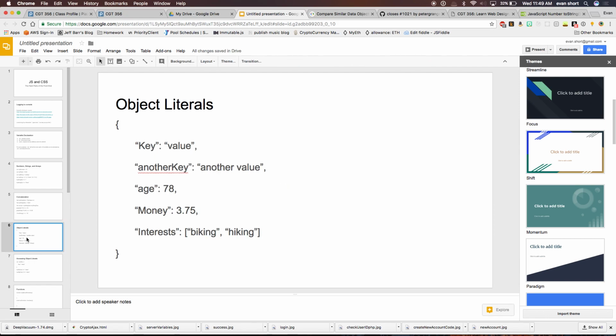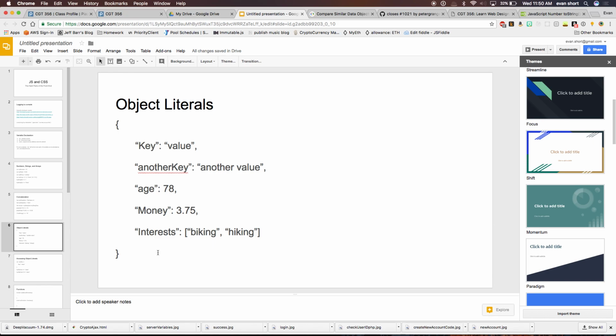So object literals is next, and personally, this is my favorite part of JavaScript. I totally love object literals. It may sound like a strange thing to say, but I really do because they're very easy to work with, and they make up the backbone of one of the most important web technologies today, and that is JSON, JavaScript object notation. If you're familiar with that, then wonderful. If you're not familiar with that, then you really, really should be.